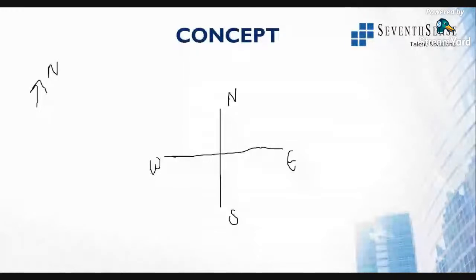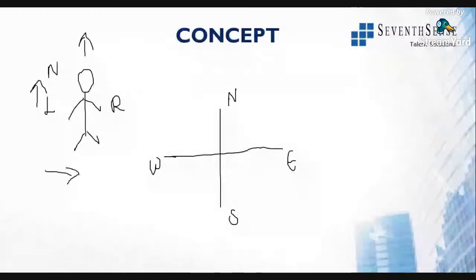So whenever you're looking to the north direction, imagine you are looking in this direction. If you're looking in this direction, this will become your right hand, this will become your left hand, right? So according to this, your left hand is nothing but west, right? And your backbone becomes south. This is the major understanding that you need to know for main directions. The direction which you're looking at will be north, so your right hand will become east, your left hand becomes west, your backbone becomes south.